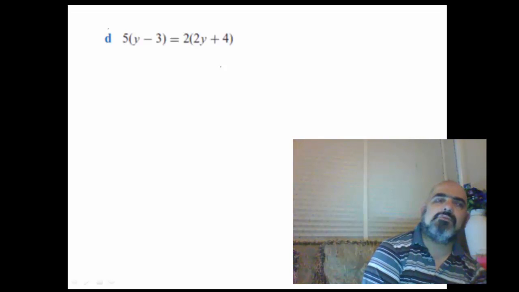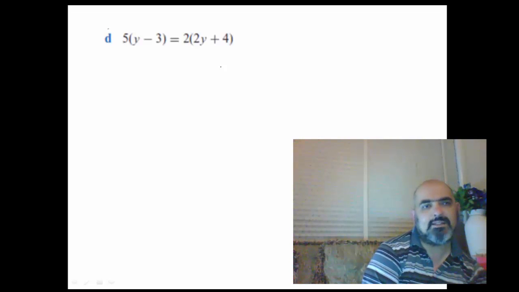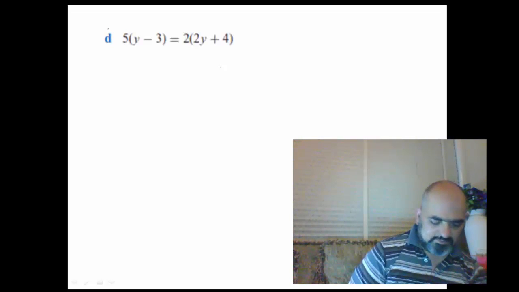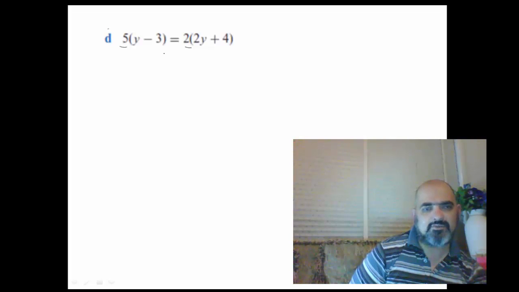But before we expand, we need to look for patterns to see if there is something we can simplify before we expand. In this case, we are multiplying by 5 and by 2. So we can't simplify it that way. And even if we took 2 as a common factor from the inside, that makes it 4, still can't simplify. And from this end, we can't simplify anyway, we can't take anything. So we can't simplify, we have to continue.